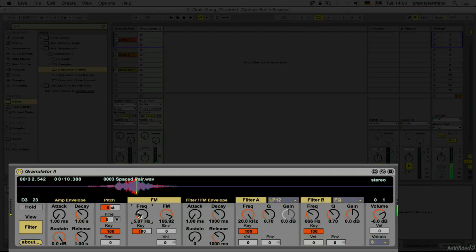I also have a filter section with standard filter options. I'll apply a low pass and modulate. I can use the envelope to control the filter and FM modulation using the standard ADSR controls. I'll set the envelope amounts for each destination.